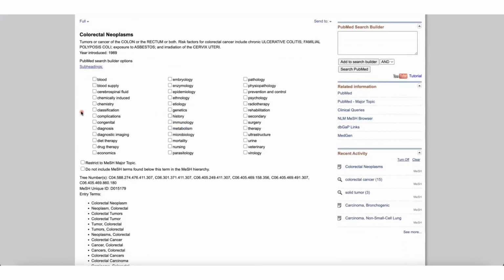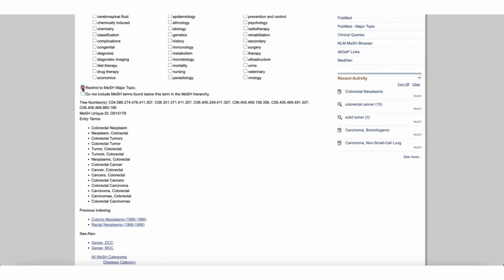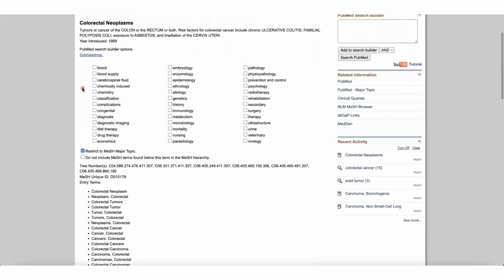For a systematic review, we don't recommend using subheadings. Selecting Restrict to MESH Major Topic means that it will show you articles where colorectal neoplasms is the primary focus of the article. But again, we typically don't recommend this option for a systematic review.